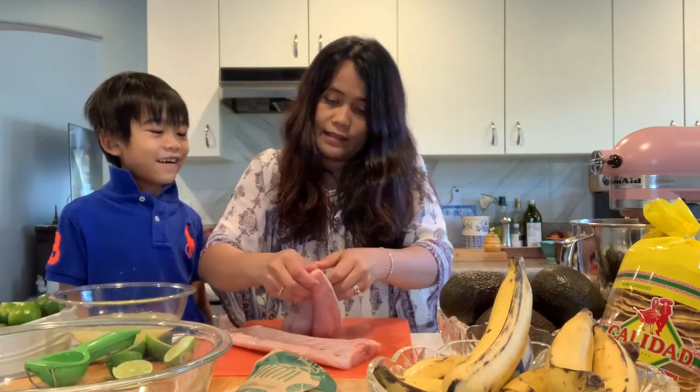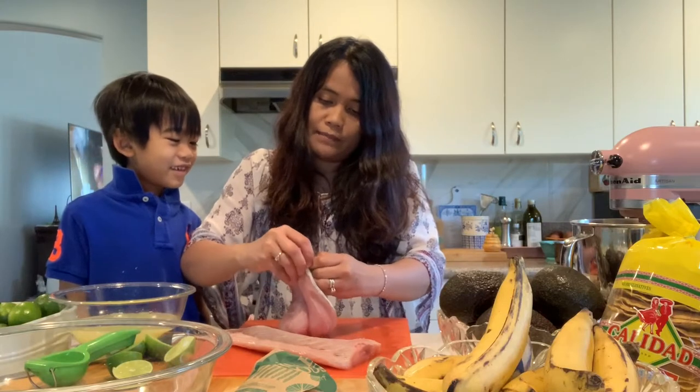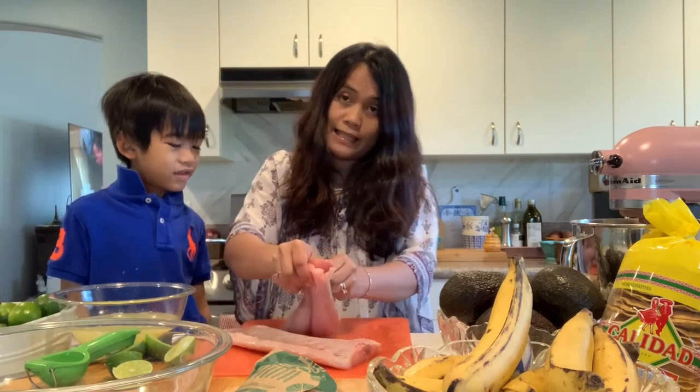Rip the skin off. We don't need the skin, but it's not easy to peel off the skin.